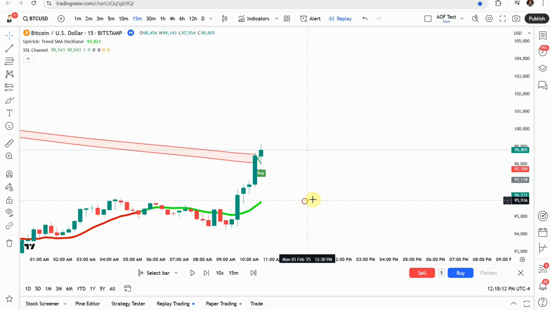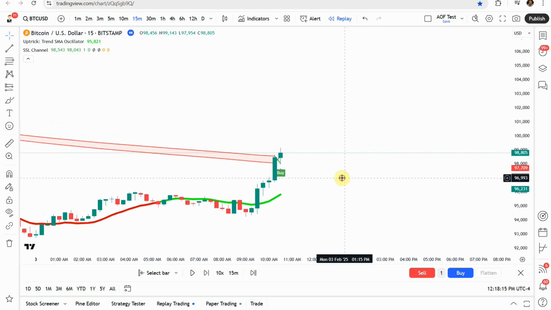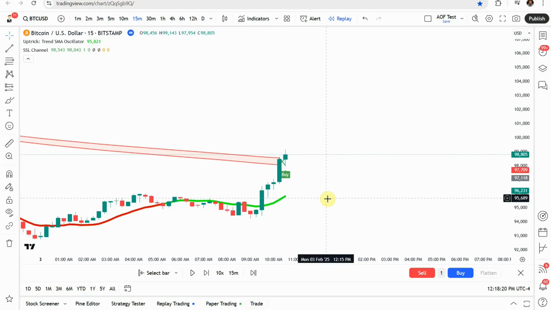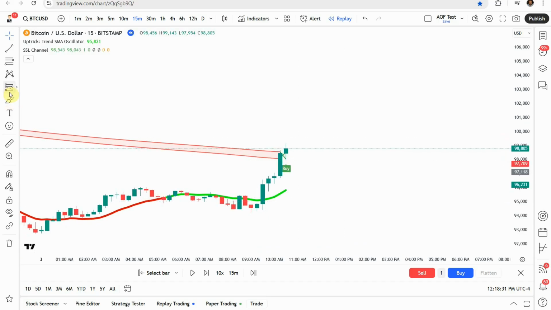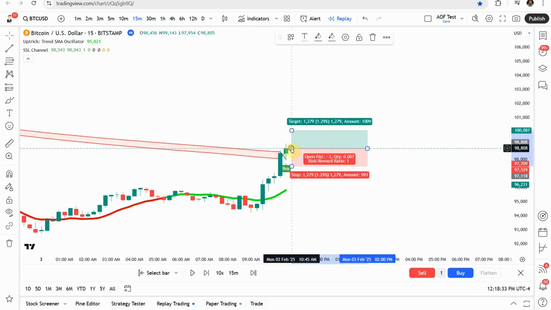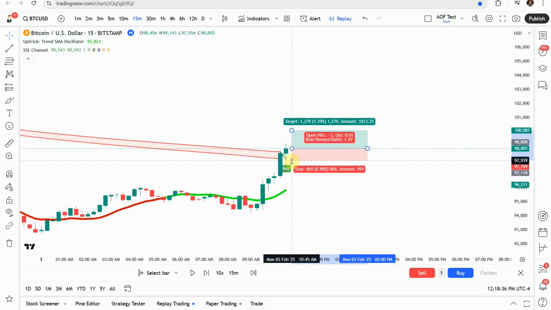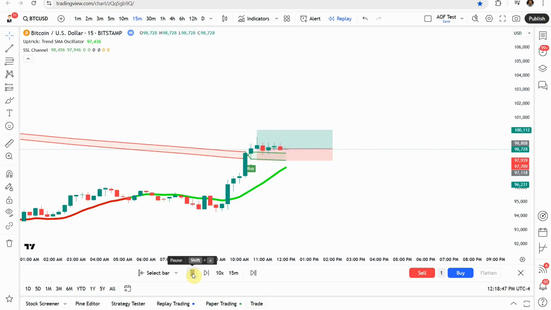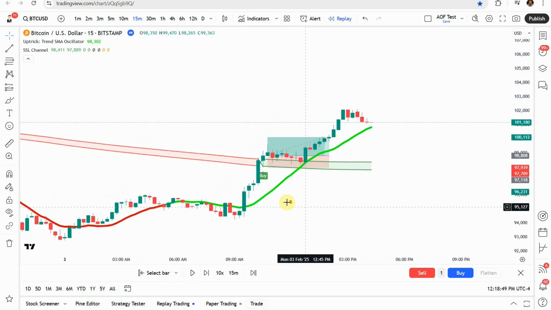And for a long trade, what we are looking for is the buy tag from the SSL channel like this right here. And then we are going to look down to the SMA line, and we want that to be green, just like it is here. And so that will be our setup for a long trade. We'll put our position right there, put our stop just right below the SSL channel. And again, we are going to target that 1 to 1.5 risk reward right there. Let's go ahead and play this one forward and see how it plays out.